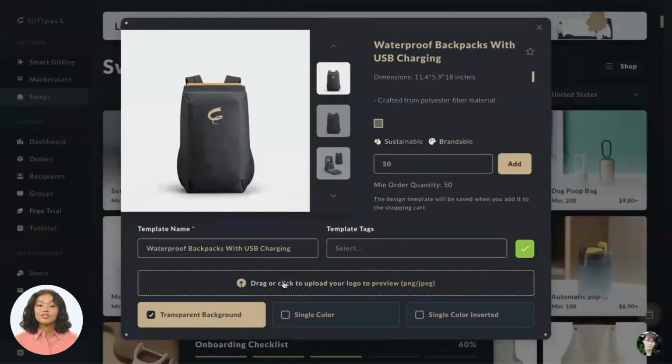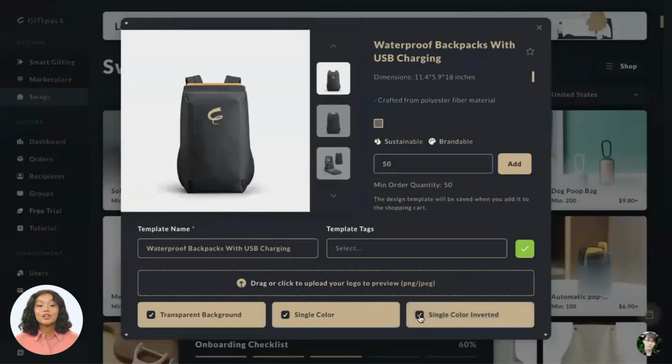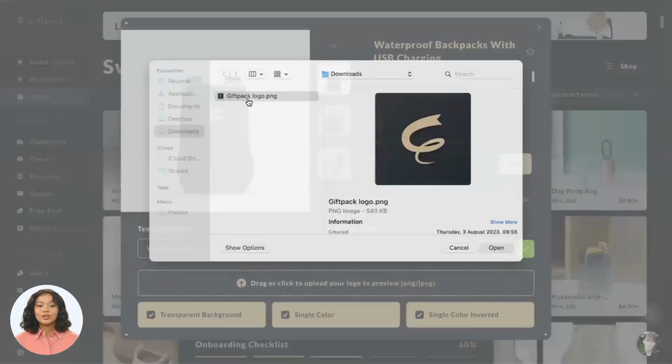Please note, there are a few design tools such as Transparent Background Tool and Color Inverter Tool you can play around with for an even more customized experience. Simply click on the tools you want to use before uploading the image or logo and enjoy the results.